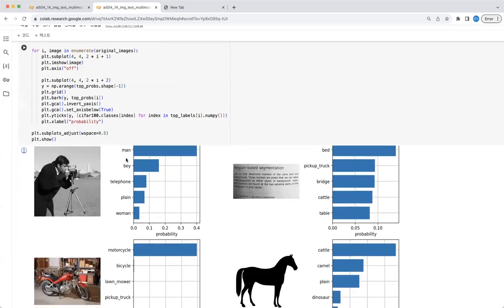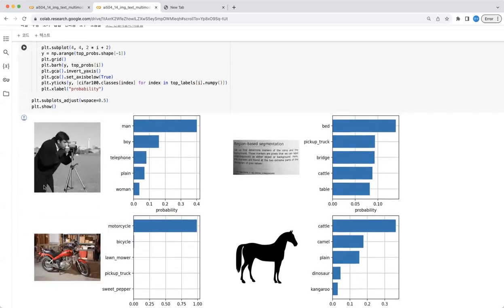And as you see in this picture, CLIP can do well zero-shot. This is a photo of a man, and CLIP gives the highest probability to the label man.